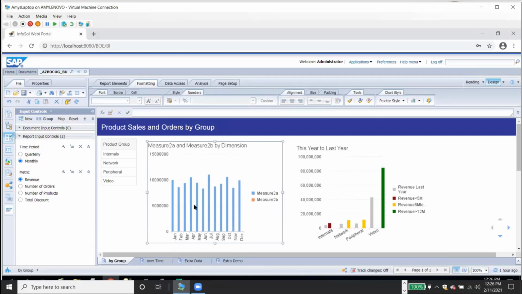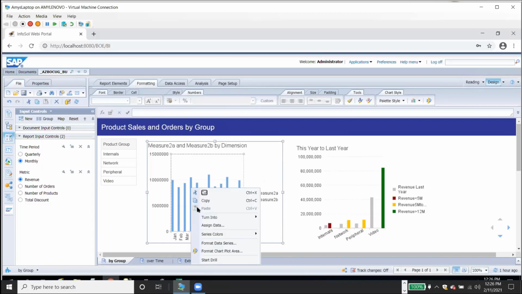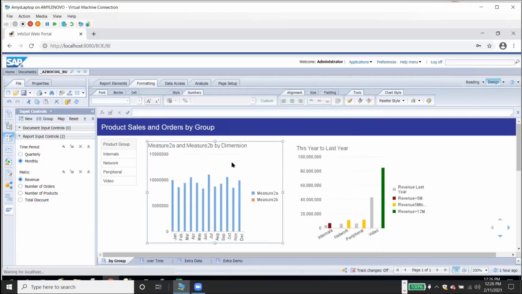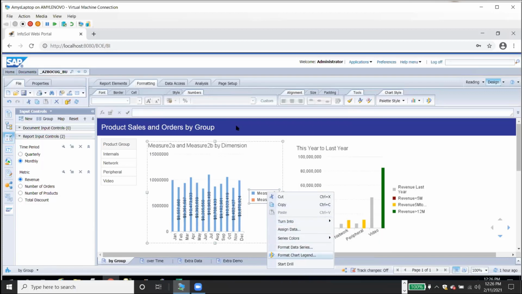And I'm going to make another change. I'm going to turn it into something else in just a minute. But first, I'm going to do this piece. So now you can see that, the first thing I want to do is actually add the data labels. So I'm going to go into format chart, data labels, global, and add those in so that they display. And I'm going to get rid of my legend. Let's do this first. Let's not get rid of that.